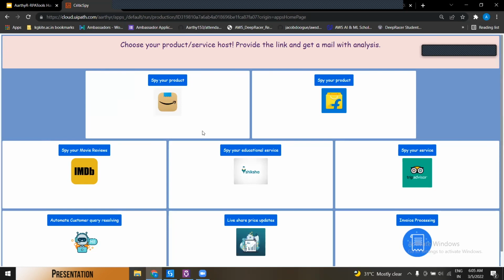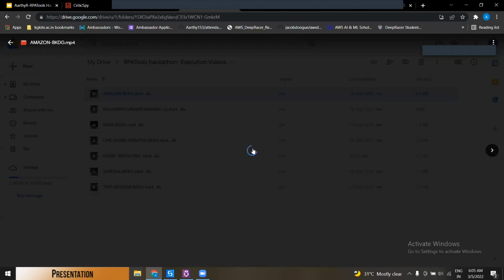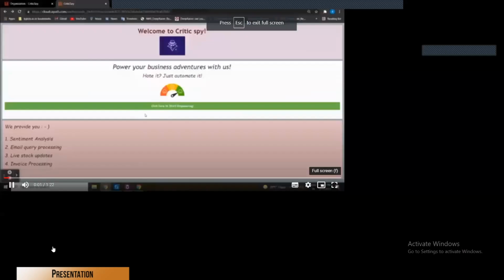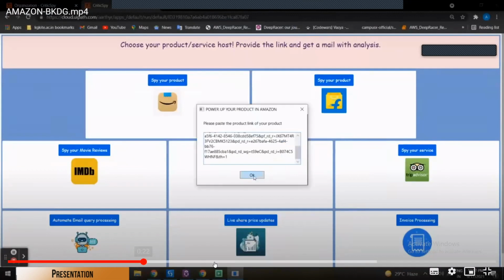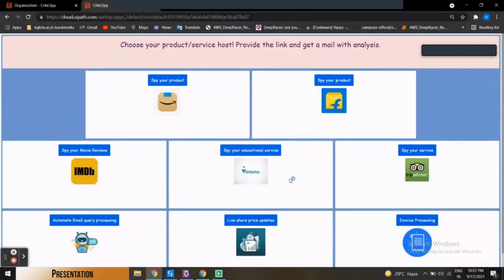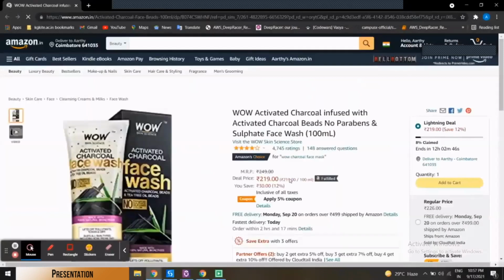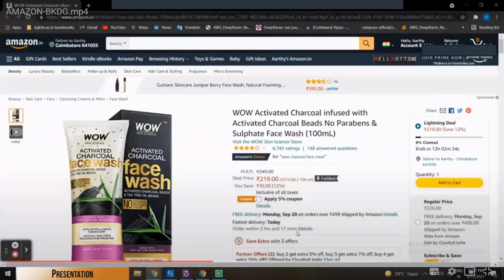So I would like to show every feature of the project. I have already pre-recorded the demo videos, so I would like to play it. Now I'm clicking the Amazon button. I'm entering my email ID first, and it's asking for the product link of the particular organization who is using it, and it's opening it. Meanwhile, I'll be getting a voice confirmation where it says that the machine learning analysis is being done. You can watch for a mail. And by the way, the ML skills is running.